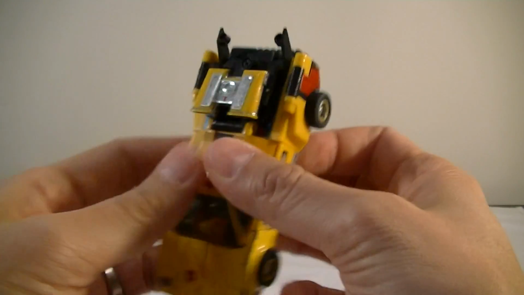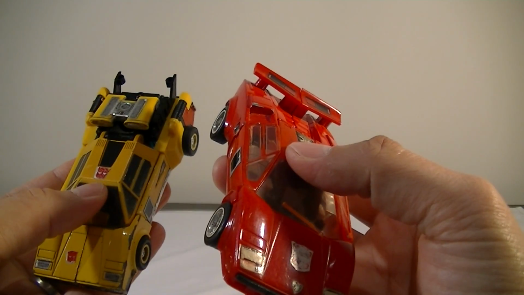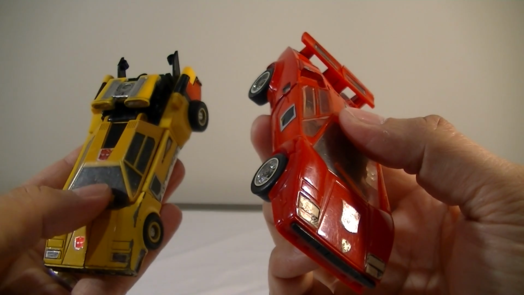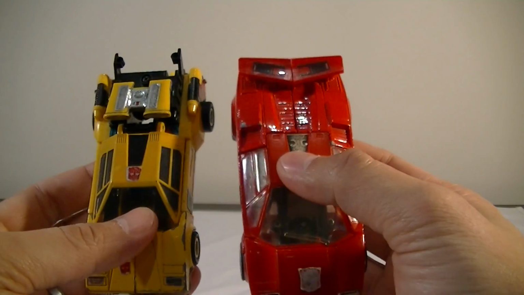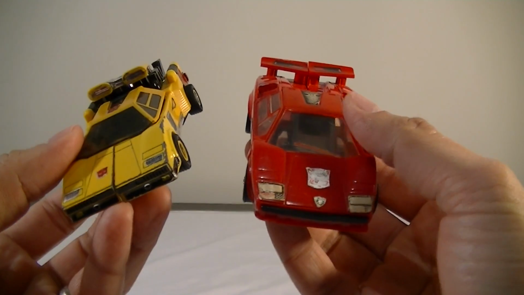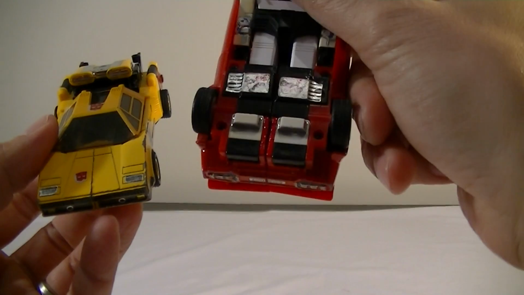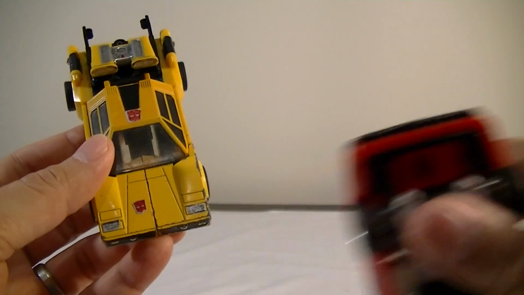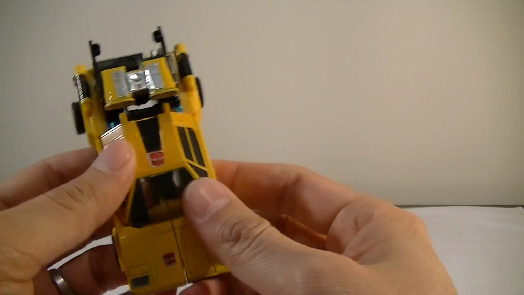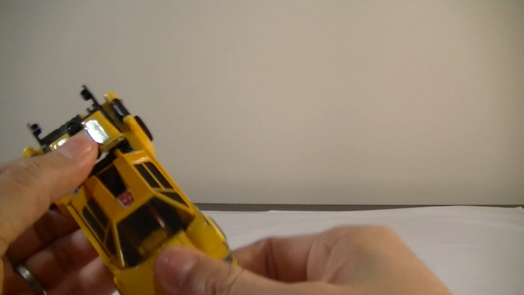And people always talk about why Takara couldn't just do a yellow repaint of this guy and release a Masterpiece Sunstreaker. Well, they've got to realize, just like the G1 cartoon and the toy itself, the transformation is completely different. Sideswipe's got his feet there, and the bonnet here are the feet of Sunstreaker. So I'm not actually going to bother transforming him. Actually, I might as well.